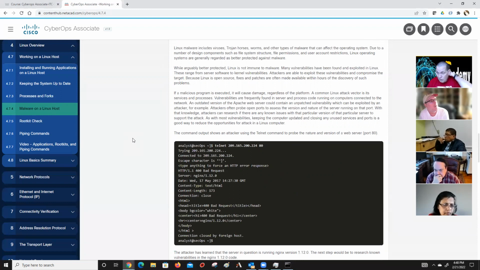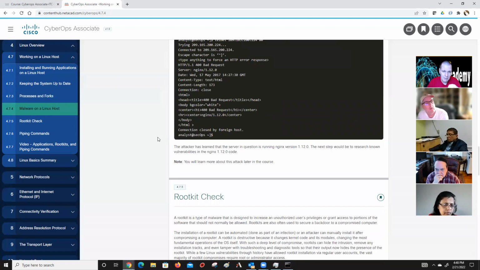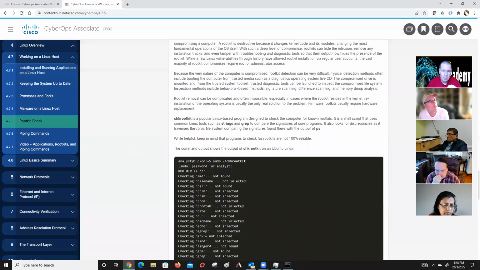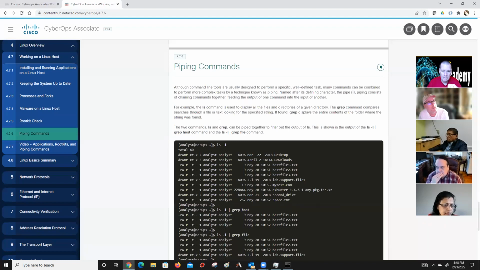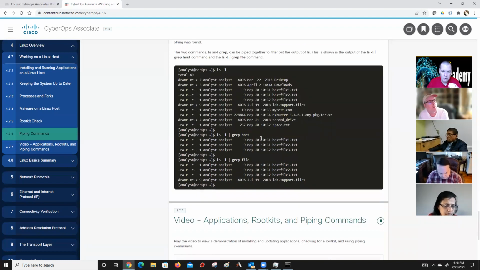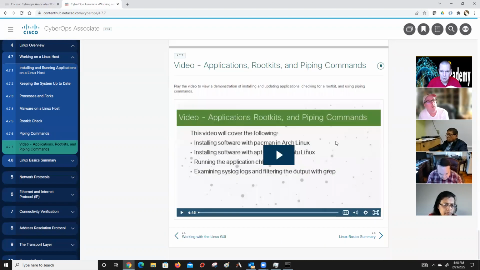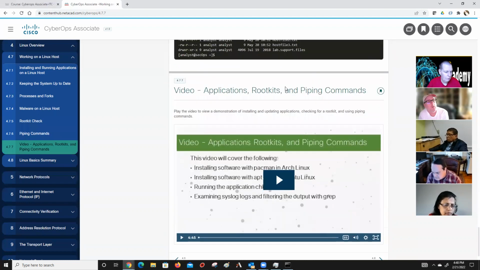It comes down to if somebody wants to get in your system, they're probably going to get in most of the time. So here's a popular program to check for rootkits, chkrootkit. Then piping commands: ls -la, and then grep host. This lets you pop out and find just specific things. All of that's pretty much standard Linux items that you would see.